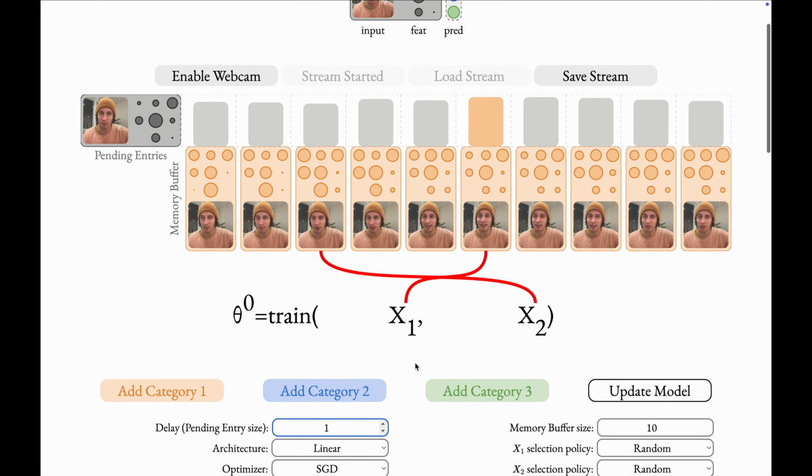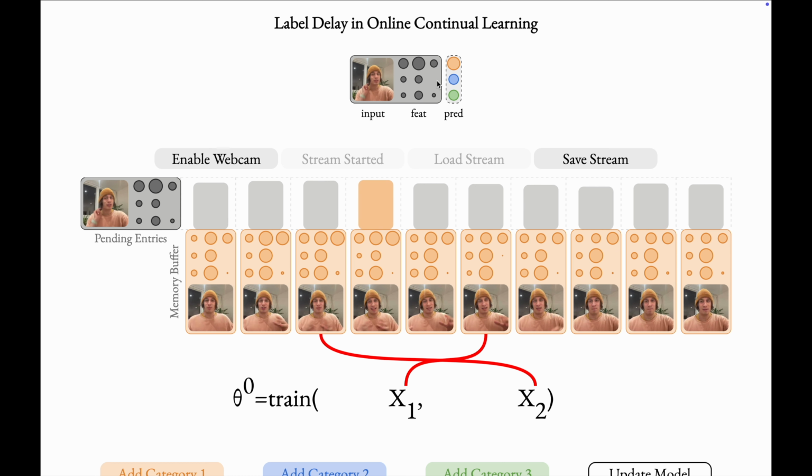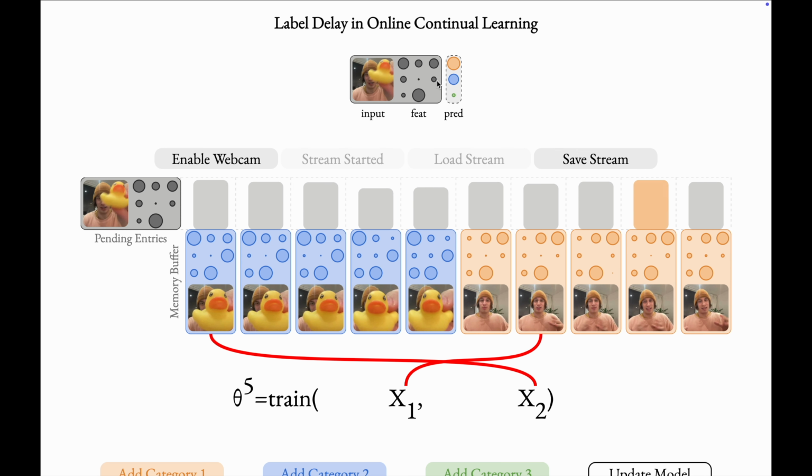Let's go back to the simple case when we have 0 delay between the observation, the labels, and the memory buffer. It's a very, very simplistic classification problem that we are going to use for the visualization. And I'd like to invite one of my biggest helpers throughout the project, Ducky. I'd like to use Ducky to create my class 2 objective.